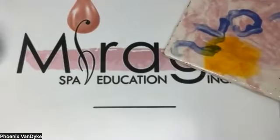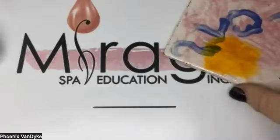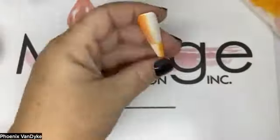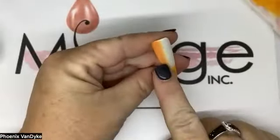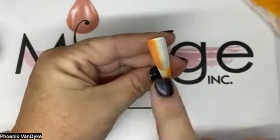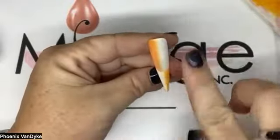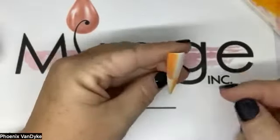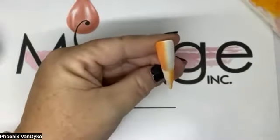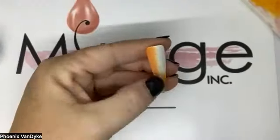And then we are now going to do a matte top coat. Now, the reason for matte is because we're getting ready to do the free edge where you do that nice French. But we want it opposite this blend. So we're going to put matte on it because then as we do our blend, we can actually come through with a brush and clean it up really good, okay? So that's what we're doing next.